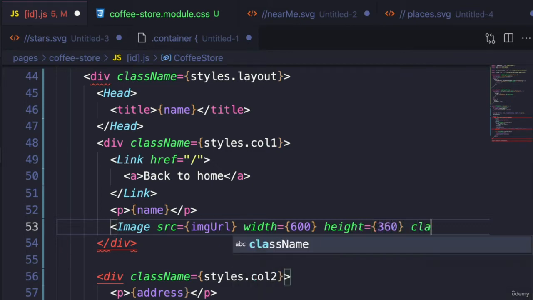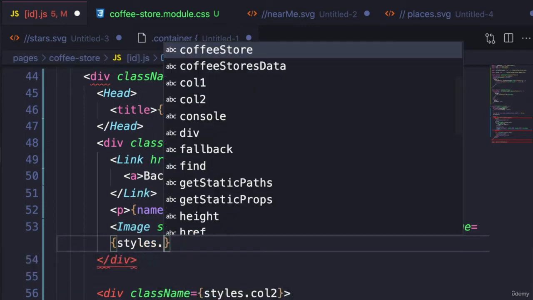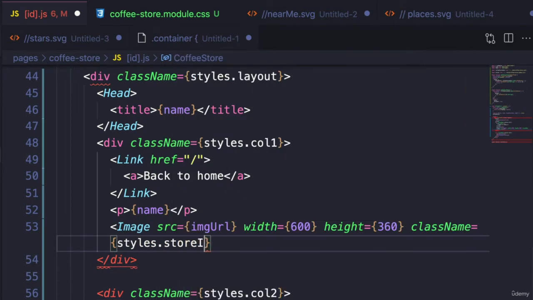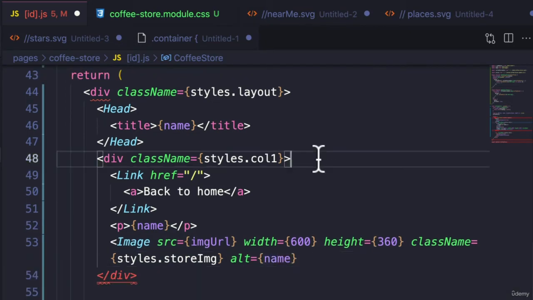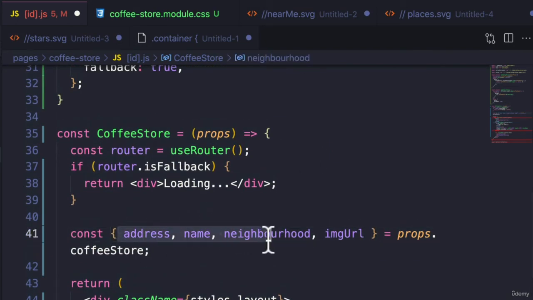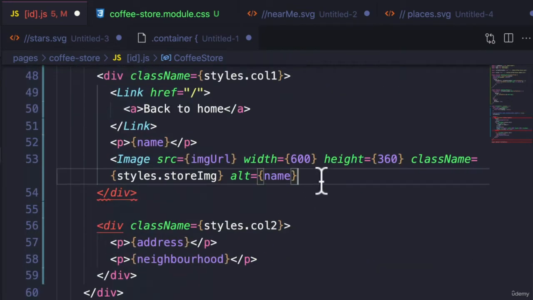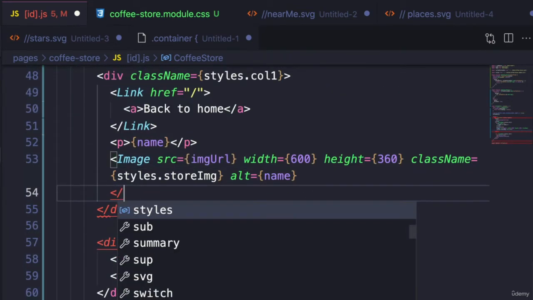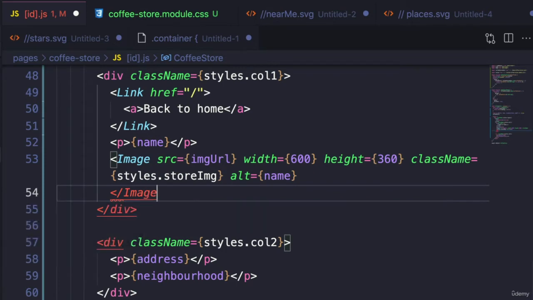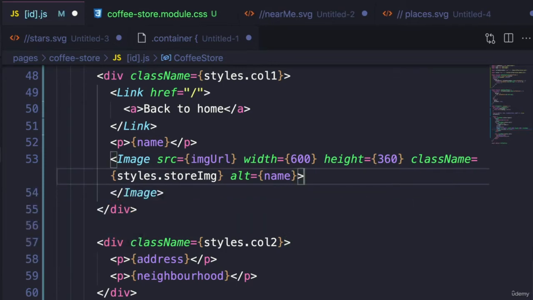And lastly, let's add a class name as well, which would be styles.storeImage, because this is a coffee store image, right? And let's also add an alt tag, which will tell our bots that, hey, this specific image is actually a coffee store. We can just say name right here because we have already destructured name over here. And let's close it. And let's close this one as well.